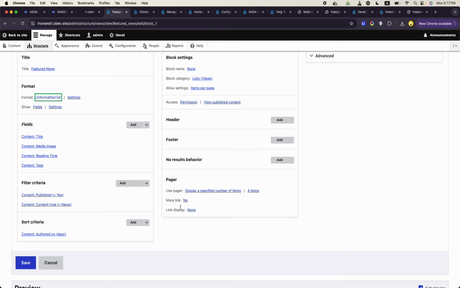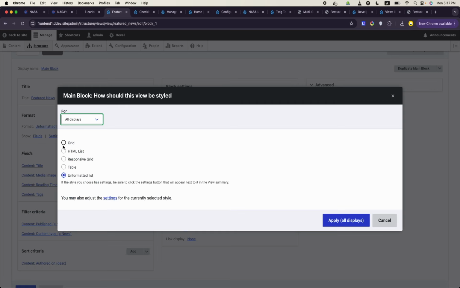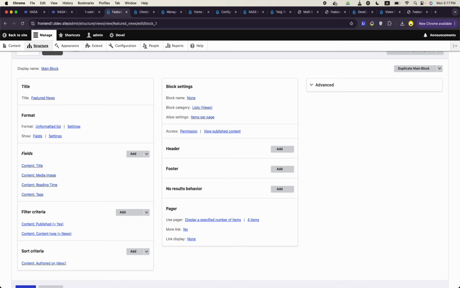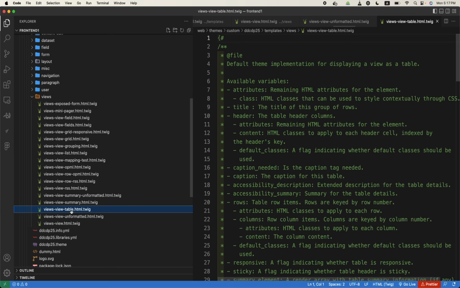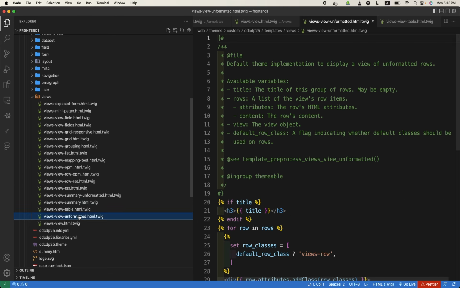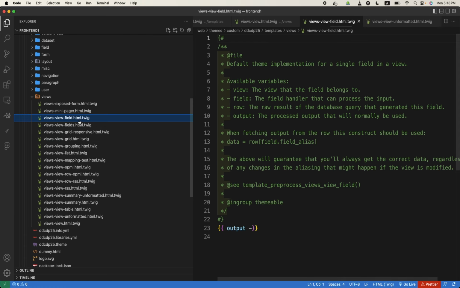But if I change it to table, for example, then in that case this table template will take effect. Similarly, there are others you will learn also, but the most important ones are the unformatted list, this view, and the grid, maybe, if you are using the grid format, and these two, field and fields.